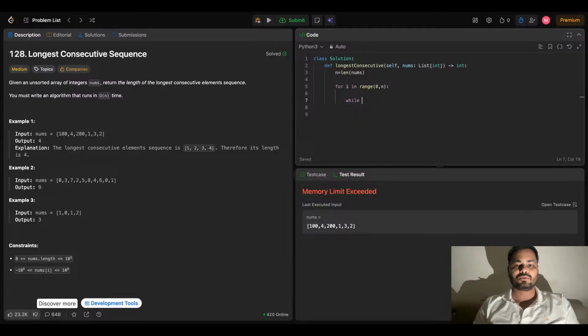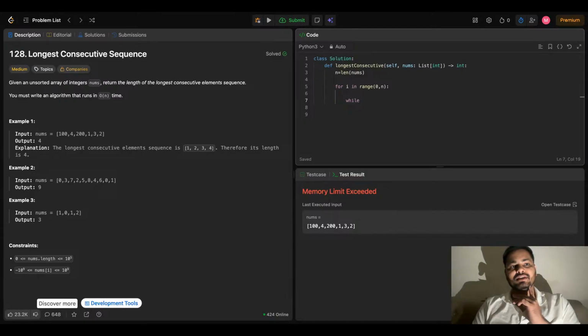So we have this for loop running. It will iterate each and every element, and it will try to find out i plus 1. That can be our idea, right? We will try to find i plus 1.